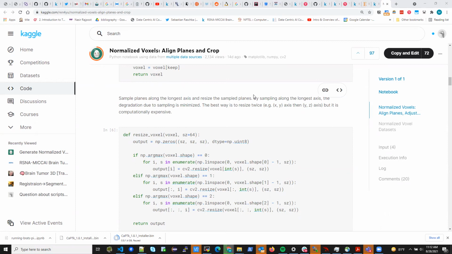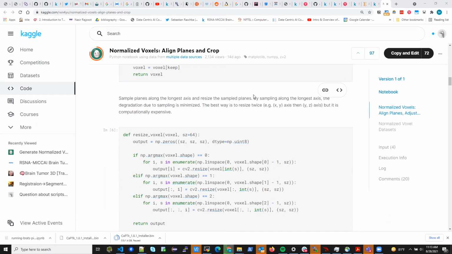Obviously, the Z dimension is different for all the different images. Some are 64, some are 128, some are 256, and so on. But you want to make all of them the same 64. Now, you have two choices, right?